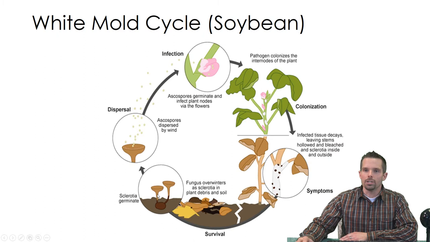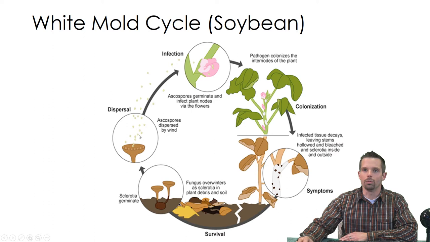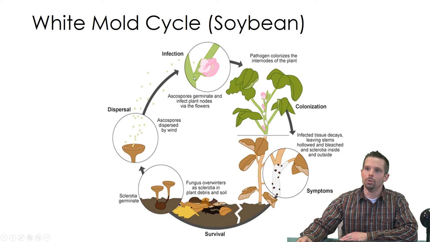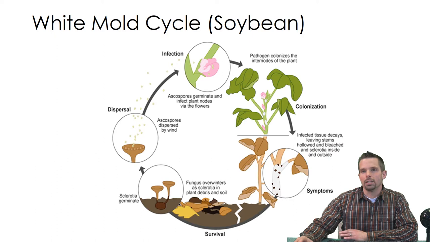This fungus has timed its life cycle with the life cycle of soybean. When conditions are right during the bloom period, mushrooms called apothecia develop from the sclerotia. These little cup-shaped mushrooms form microscopic spores, timed closely with the development of flowers on soybean. The infection cycle really occurs during the bloom period. Spores land on the flowers, infect through them, and later in the season we get bleached lesions and death of plants. The opportunity to control this disease occurs during this bloom period, which is very important.